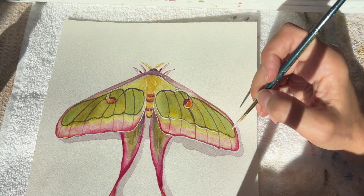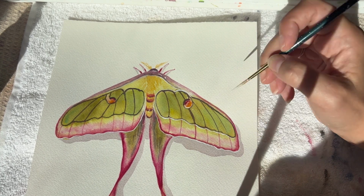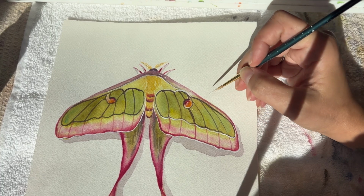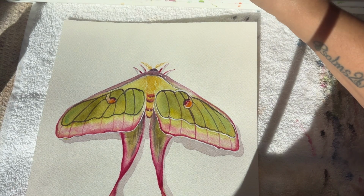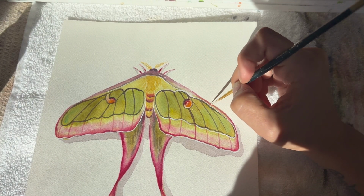So again, just encouraging you to, especially at the end of your painting, just make things your own. Maybe you're envisioning this moth with some blue somewhere, or more bold lines, whatever you want. You can make it your own.